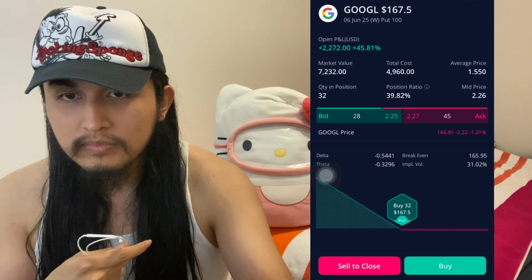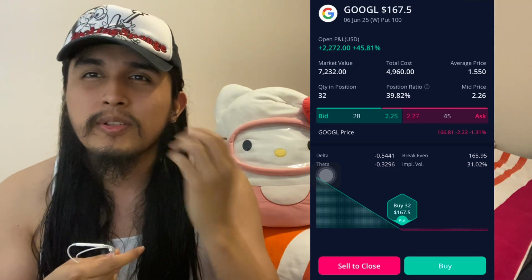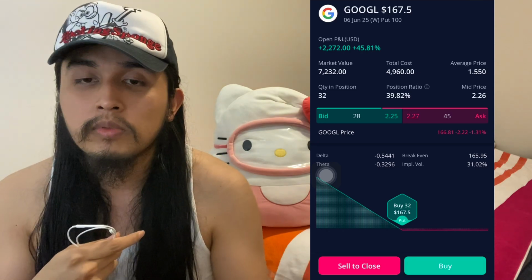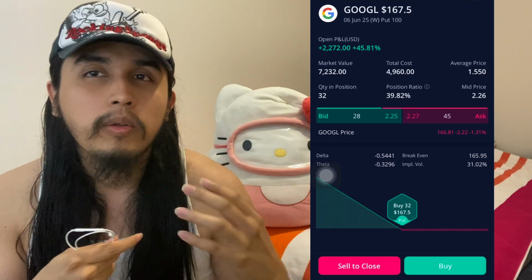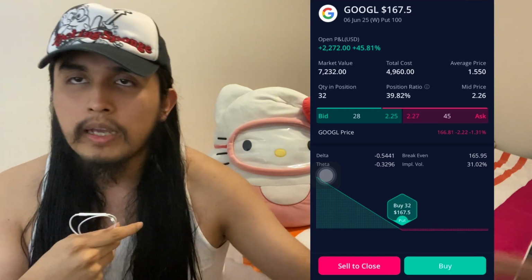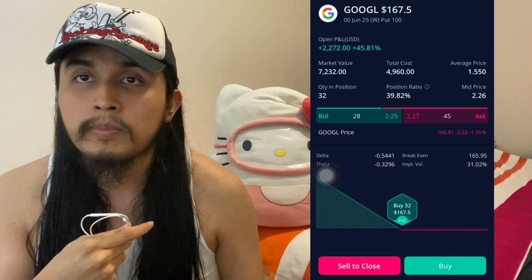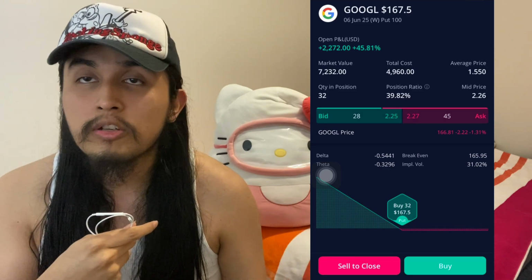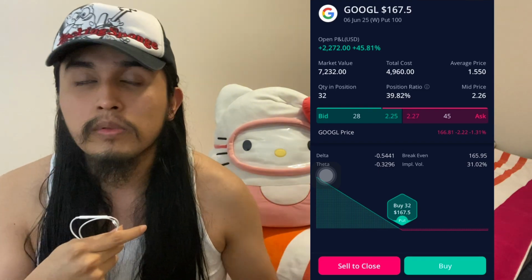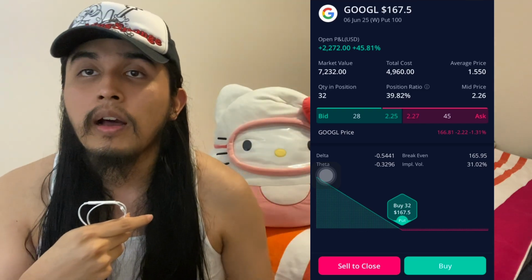So this trade by all means, I guess you could say, was easy in a way. Basically, for this specific position, I only invested a little bit of money, just in case whatever happened, I could cut my losses if it reached the 10% or 20% threshold of being down. That way I could cut the losses at those thresholds, move on to the next trade, and try to aim for a higher percent target.